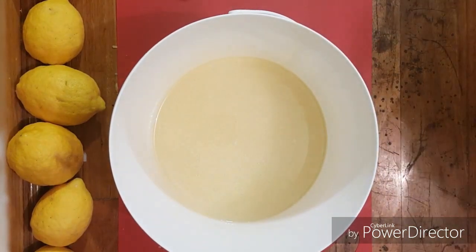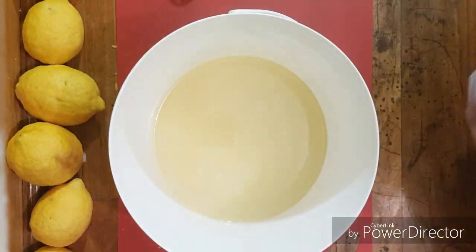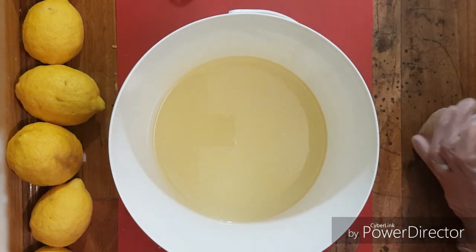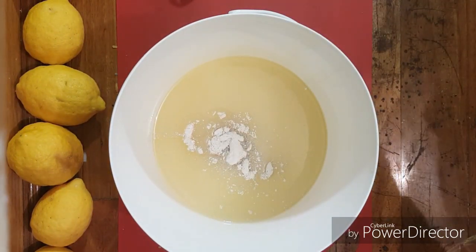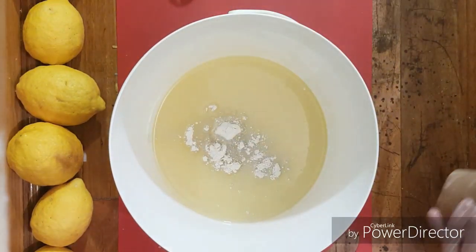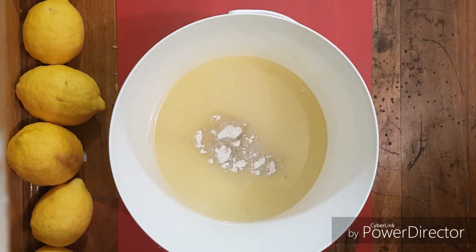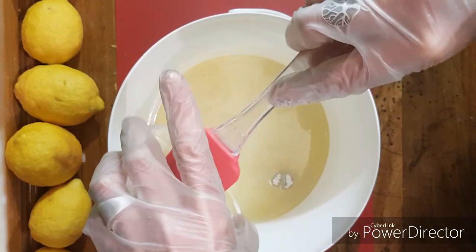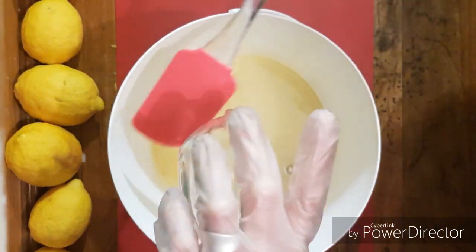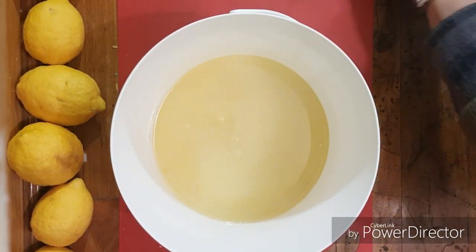So that's my milk, my yogurt, my kaolin clay. I'm hoping this will also help to anchor the scent. So put 1, 2, essential oils. Give all of that a blend.